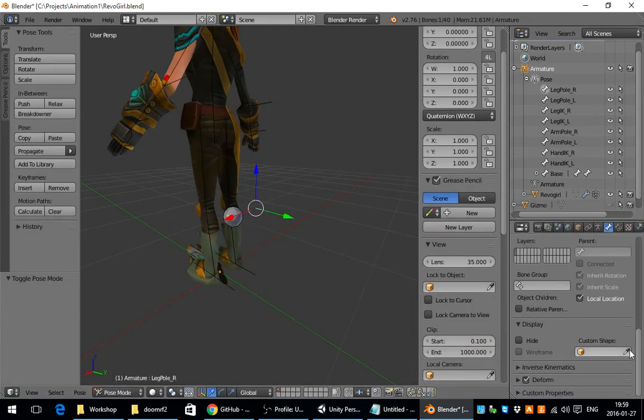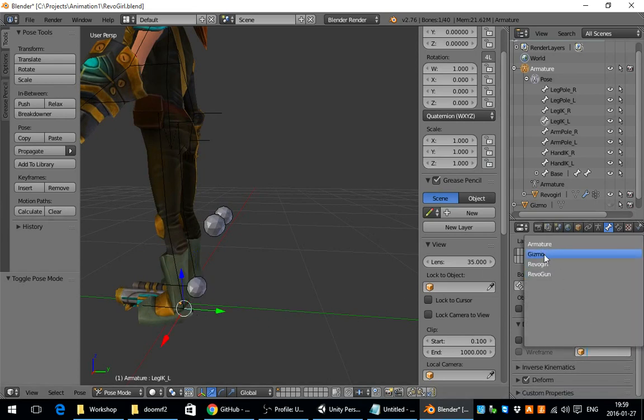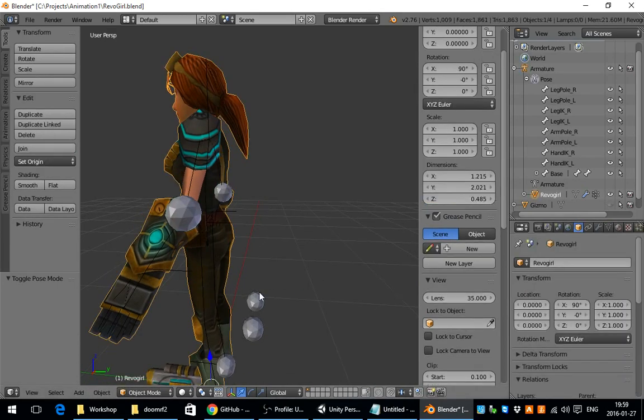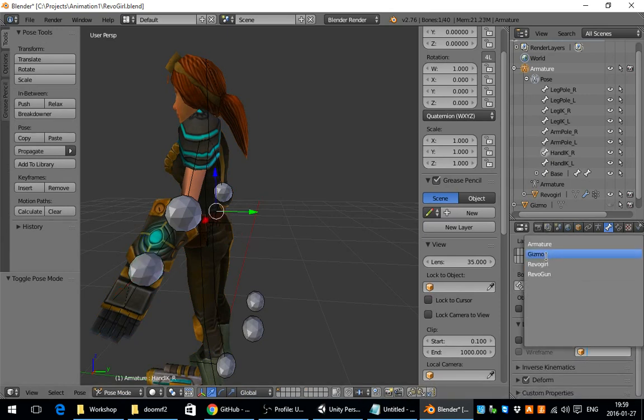And yeah, we can do it for a bunch of these bones here, just to make the editing process a little bit more understandable. I mean, for the animations.